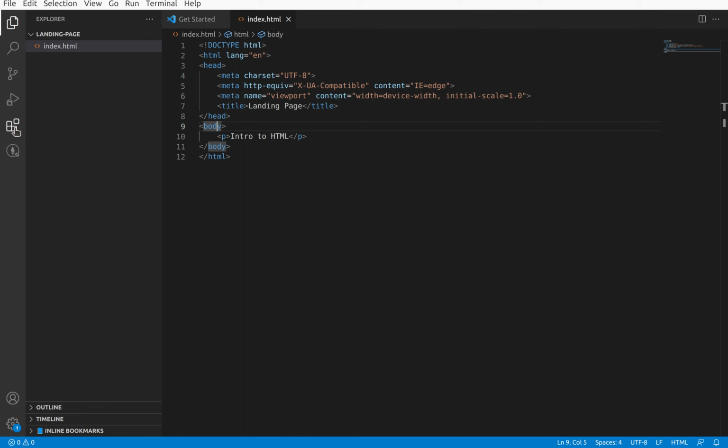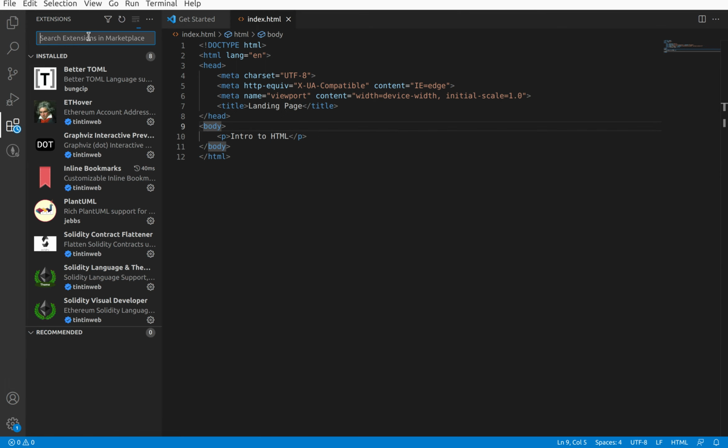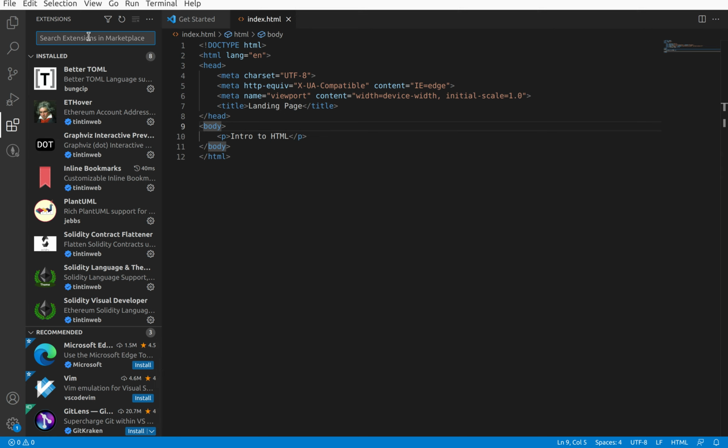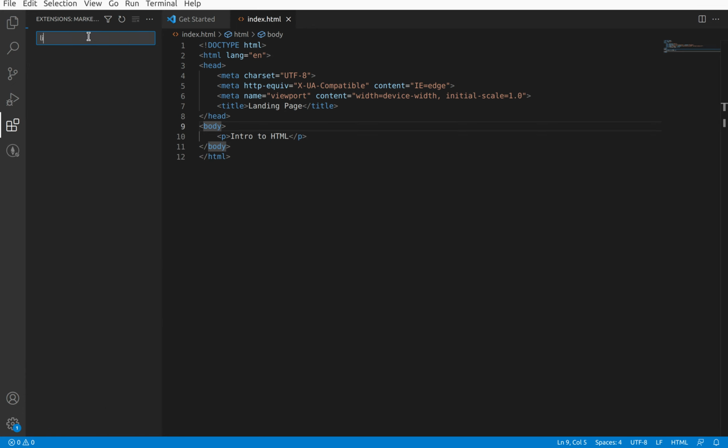And before I proceed, there's this extension. I hope everyone here uses VS Code. There's this extension, I think it's called Live Server.